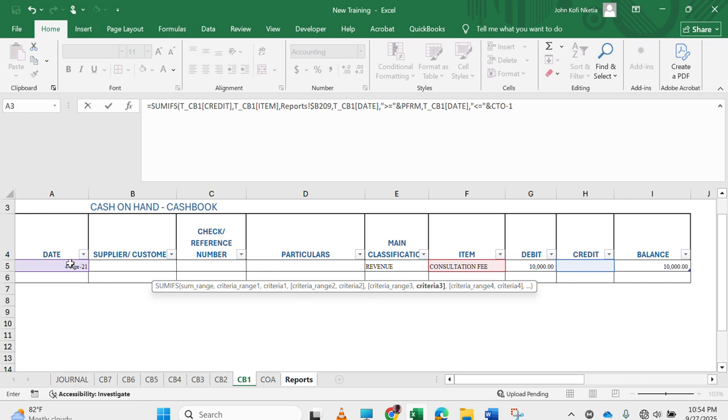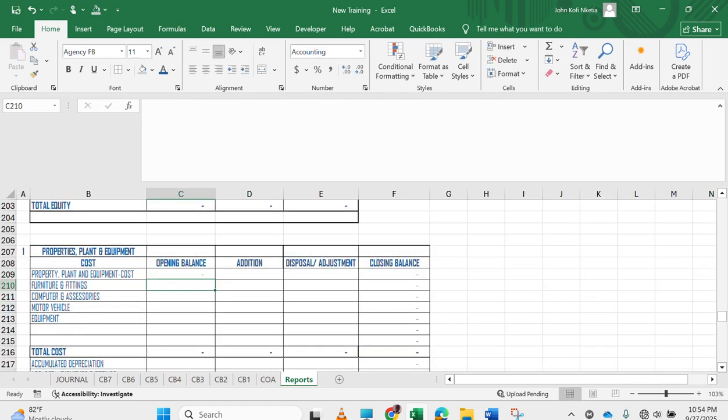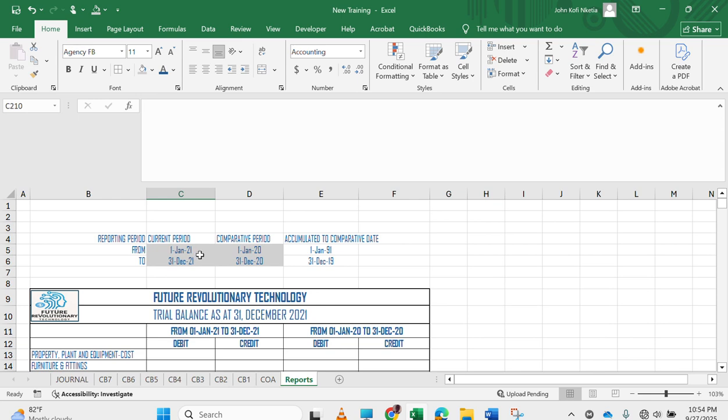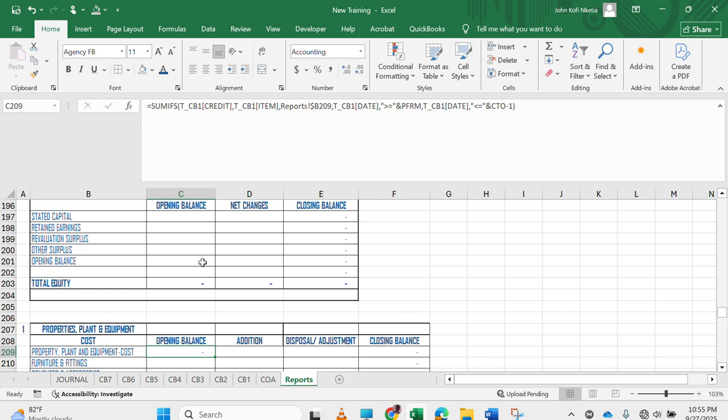The reason being that we want just the previous day before the current period. So for instance, what we have here is 1st January 2021, but we want all of the entries or transactions up to 31st December 2020. That is why we subtracted the 1 from it.